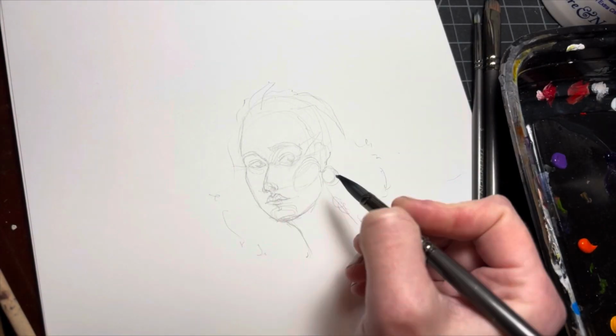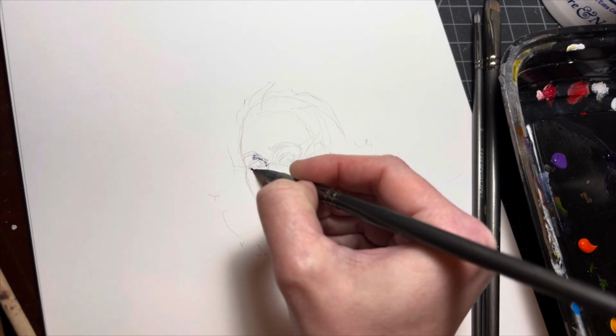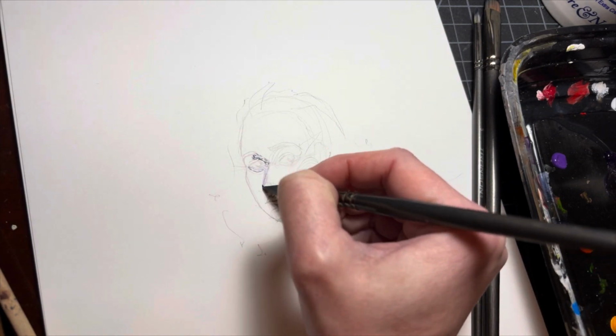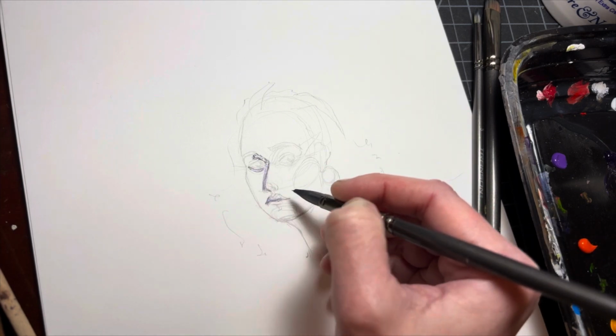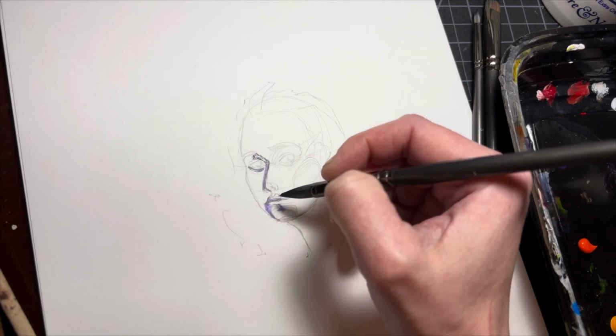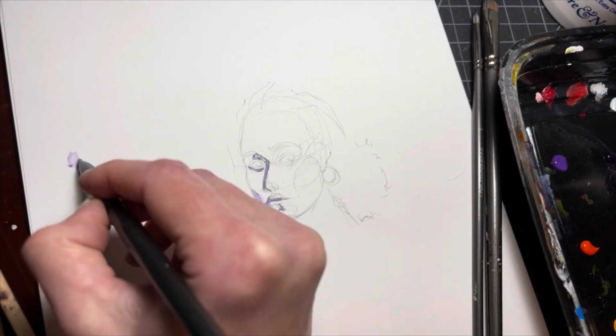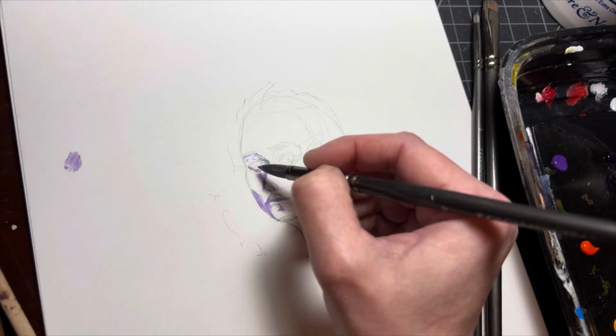Right, so here's our demo on colorful skin. I'm kind of creating an amalgamation of a few of your different searches because 3 of you need different colored skin demos and I'd only want to do one. So we're going to begin by using some purples or blues depending on what your color palette is, but choose your color that is your coolest and your darkest. And we're going to use that to start blocking in our shadows.